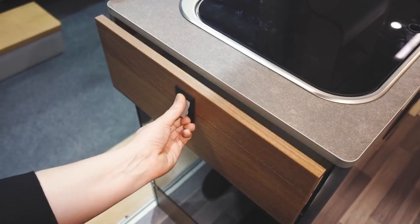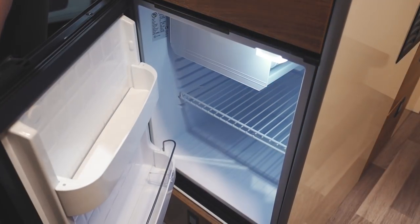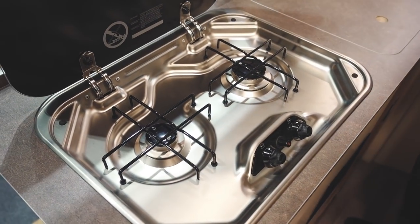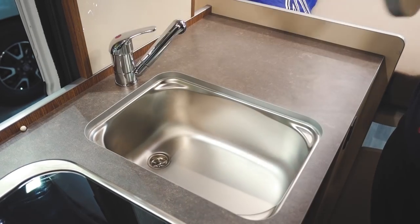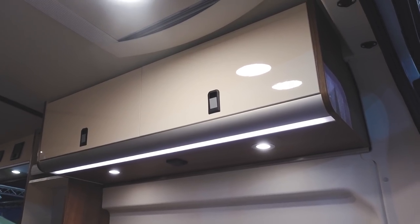Leading on from the cab area is the kitchen. There's all storage down the side here for your cutlery and things like that, a fridge, and even more storage underneath. In the actual kitchen itself there's a little cooker with two rings so you can cook pretty much anything that you need, and then the sink is right next to it — hidden underneath here — where you can do hot and cold water, which is really handy. Above the kitchen counter is space to store things like chilies, herbs, spices, cups — all that sort of stuff you want easy access to but not rattling around everywhere.